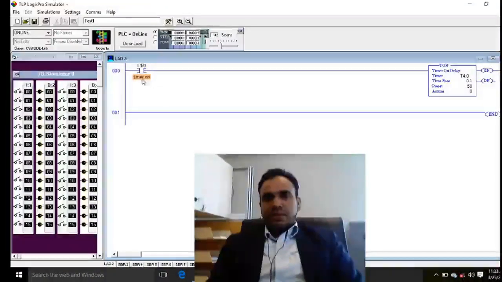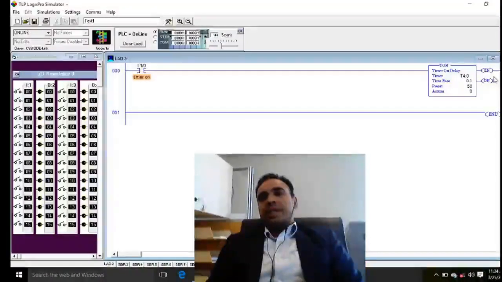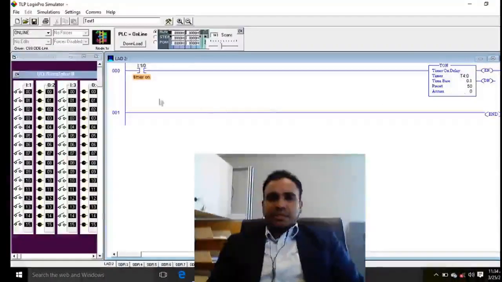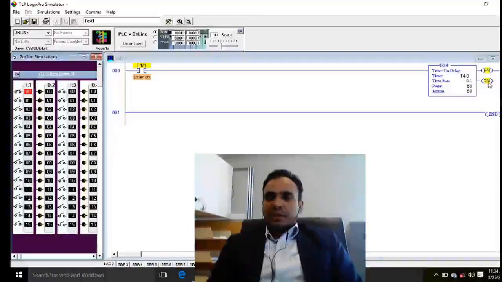So if I turn on this timer, the done bit will be high only after 5 seconds. Now I turn on, see the accumulator counts up. After 5 seconds the done bit became high, and it remains high as long as the input is high. And we can reset the timer just by making this input low.